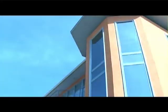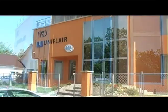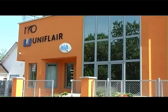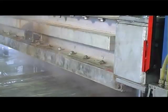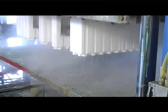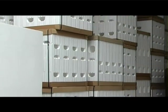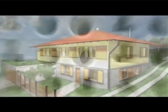In 2006, in order to provide its clients with a better, more efficient service, the company bought a share in the oldest polystyrene factory of Hungary, and due to this, the whole process, including the manufacturing, distribution and construction of the Bausel construction system, is carried out with the same care and high quality. In each and every case, the Bausel energy-conscious construction system is used in the same way as in the case of this building, where Bauland was the general contractor.